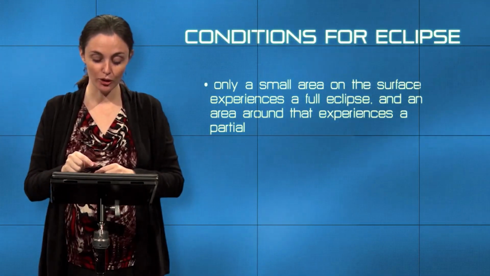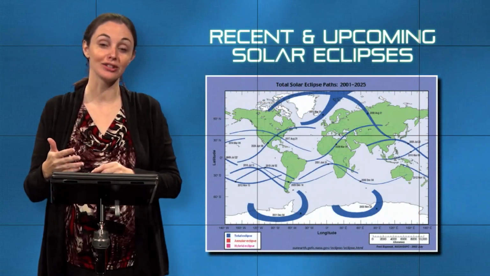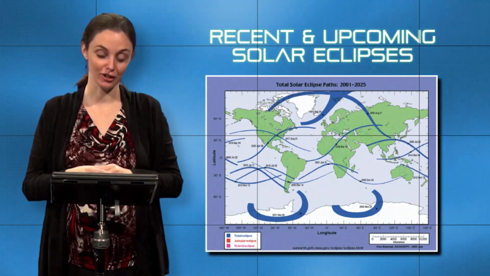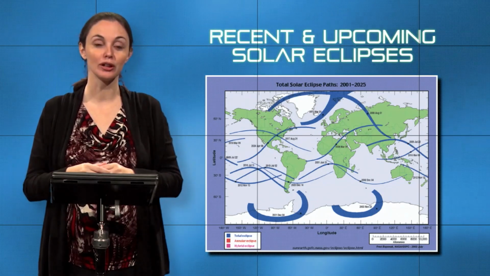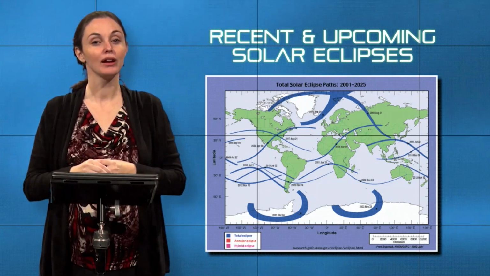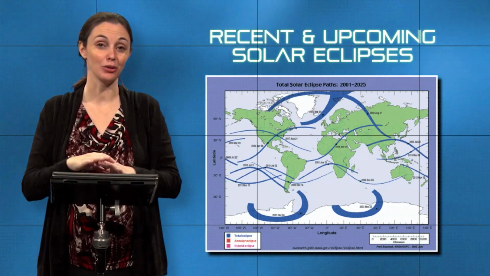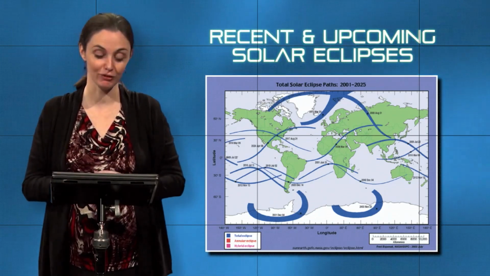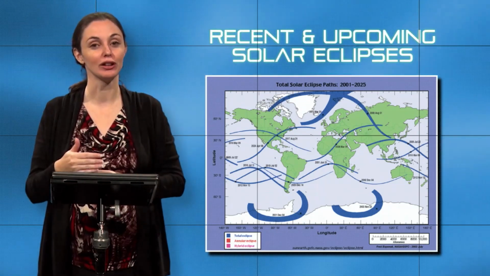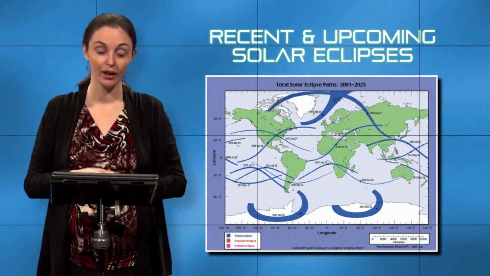So I wanted to show you all of the solar eclipses that have happened for the last 16 years and will happen for the next 8 or 9 years to come. All of the total solar eclipse paths from the year 2001 to 2025. Some eclipses aren't actually going to be in totality for anyone. There was an eclipse that happened just a couple of years ago that doesn't show up on this map at all because it was only ever a partial eclipse for us and for the rest of the northern hemisphere.